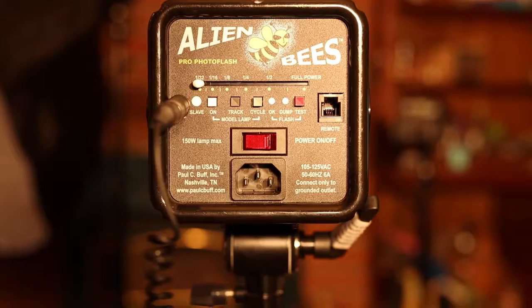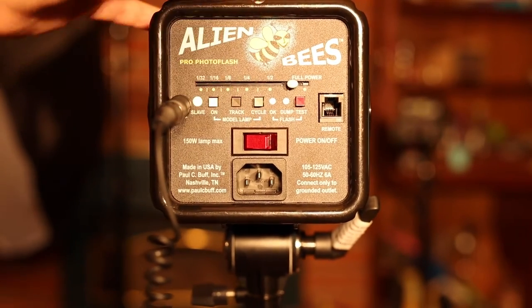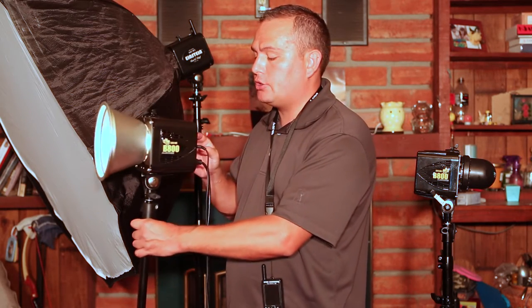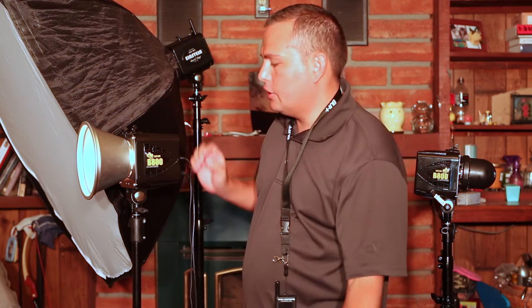Once you've got it plugged in, you just turn it on — it would help if the Vagabond was on. To adjust your light output, you've got an analog slider, and that's pretty much it. You've got a few buttons on the back which mostly apply to your modeling lamp, and you've got your test fire button. I don't really use the modeling lamp all that much because I'm typically on a battery supply and I don't want it going dead. But the modeling lamp gives you a what-you-see-is-what-you-get opportunity — you can see the transitions from light to shadow. The way I have it set, it tracks the power, so however much flash power it's going to put out, the modeling lamp adjusts as well. That way you can see what you're going to get before you snap the picture. Once everything is set up, you take your picture and make adjustments with the analog slider. It is ridiculously easy to use.